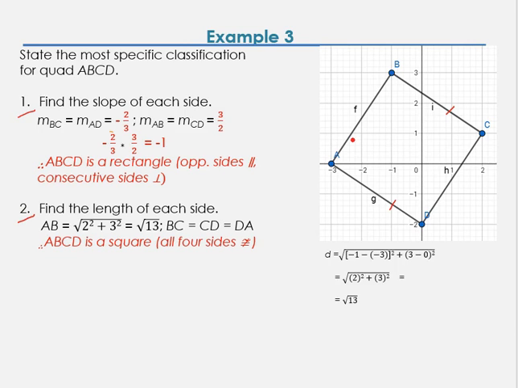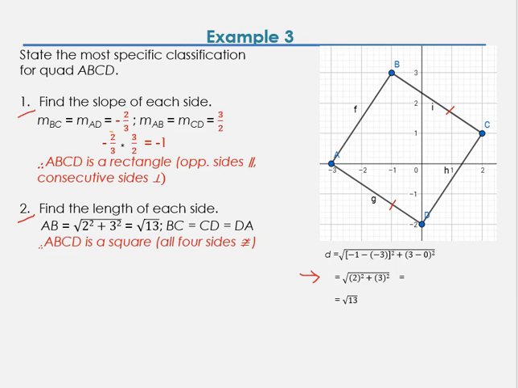And side BC equals CD equals DA. And we can state that, therefore, ABCD is a square because all 4 sides are congruent. And this symbol here should say congruent, not incongruent. Now, how did I find out what that length was? I did the distance formula. I have it over here to the right if you need to refresh. And that's using the points. So probably the first thing you should do with your drawing is label the points that I called out.